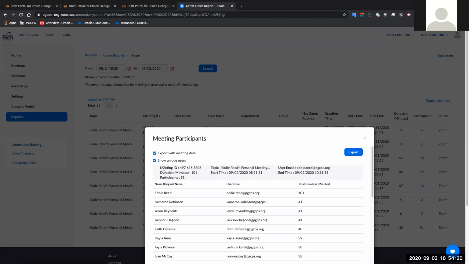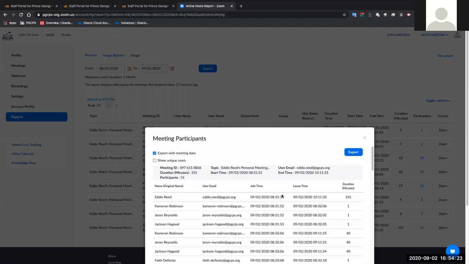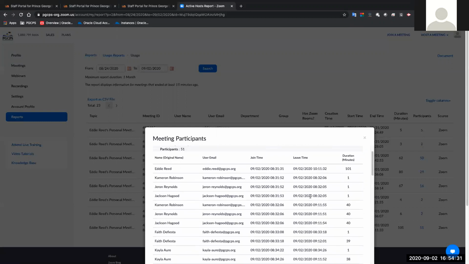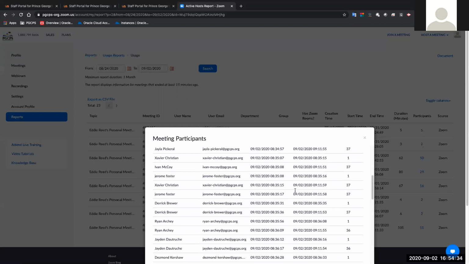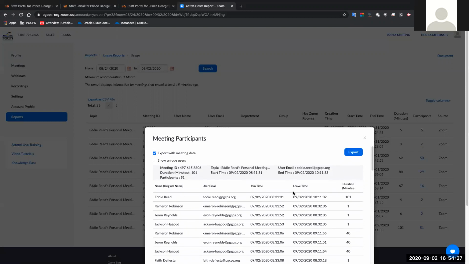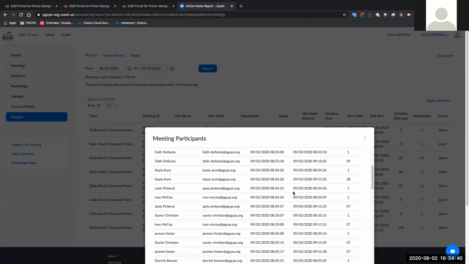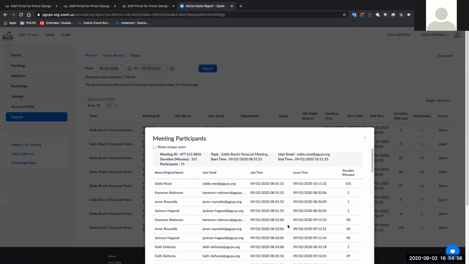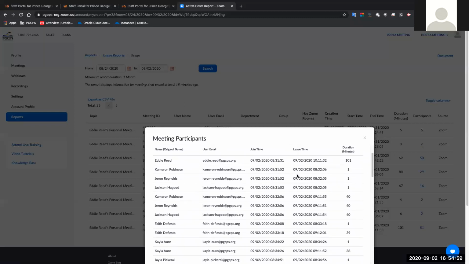Now, the thing that you lose with using this option is the join time and leave time, which may be important to some people because I want to see when they actually logged in and when they actually left. I know there's a field in School Max to put that information in, but I don't think you want to be cutting and pasting that for 40 students. It doesn't appear to be a required field, and I don't think from a policy standpoint that we're required to put that in there now because we're virtual. But for those who want that information, it's there.